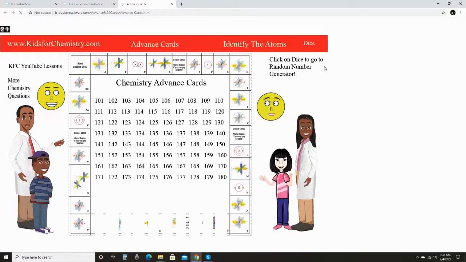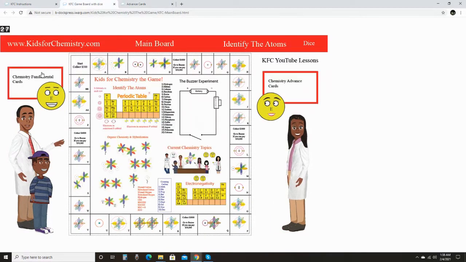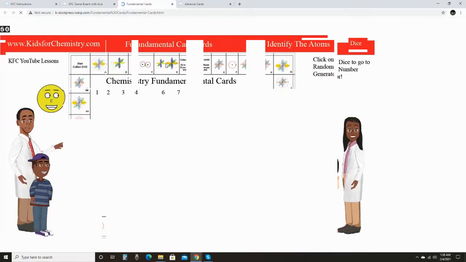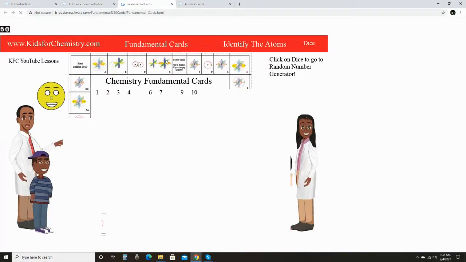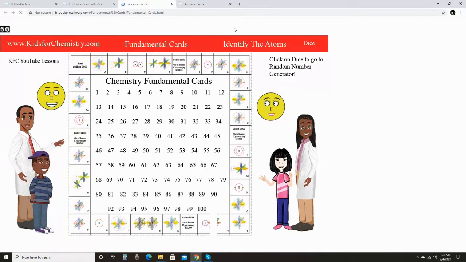All right, we want to go back to the main board, and we want to click on the fundamental cards now to bring that tab up. Now if you notice, we have 4 tabs at the top.